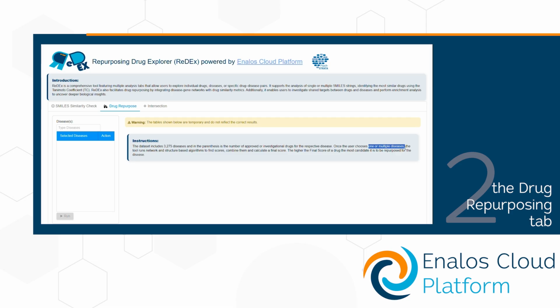Users can explore either a single disease or several at once. For this demo, we'll begin with 2 diseases and see what results we get. The diseases selected here are schizophrenia and schizoaffective disorder. Schizophrenia is a focus of this project, and schizoaffective disorder was chosen as it is closely related.